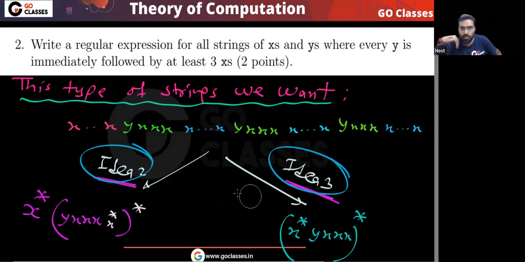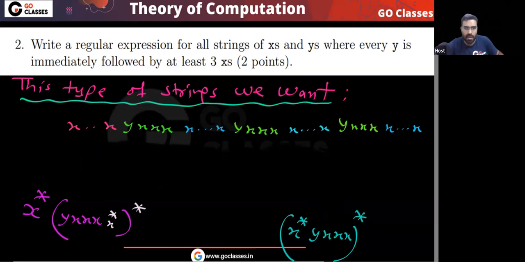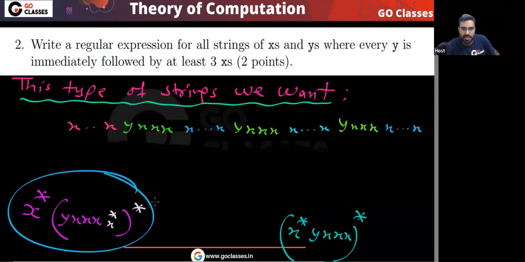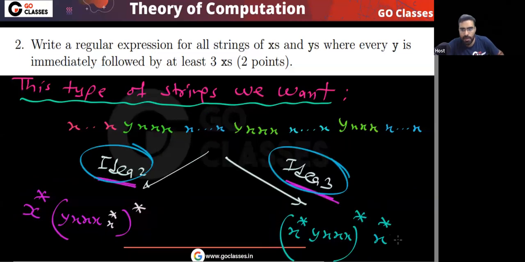So for example, if you remove this, it is a common mistake. Yes or no? If you put it like this, it will be a wrong option. I hope you are getting the answer. So I am saying that this is correct, but this will be wrong. Yes or no? Is this point clear? Please tell me. In the idea number 3, people can forget about these x.